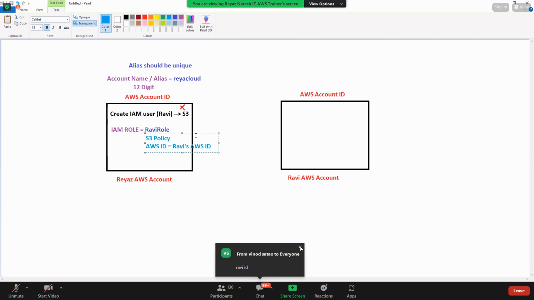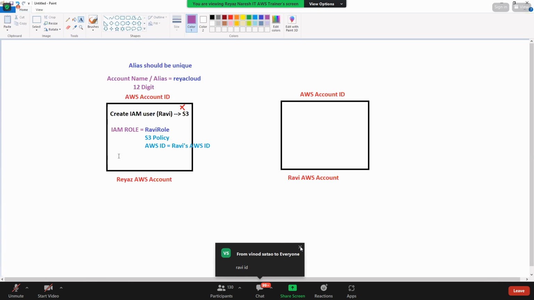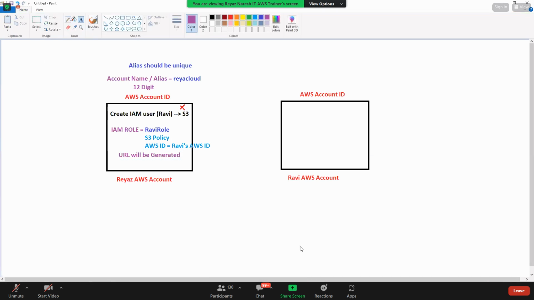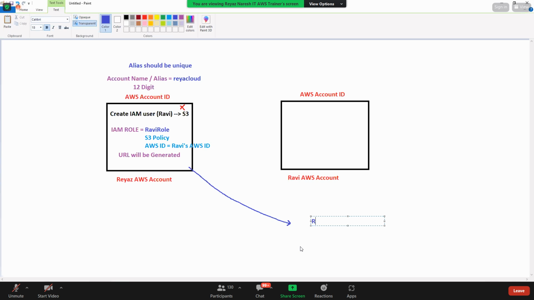Okay. So once we give it like this, guys, what will happen? This role will generate a URL. That is a temporary URL. Guys, that URL, I need to give it to Ravi. So Ravi will access this URL and log in to Ria's AWS account and access only S3.